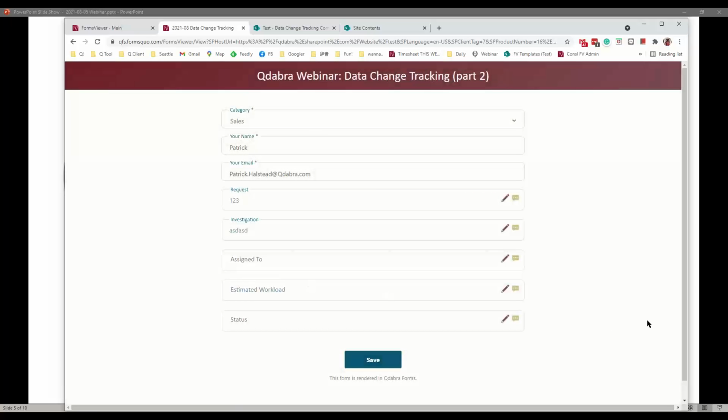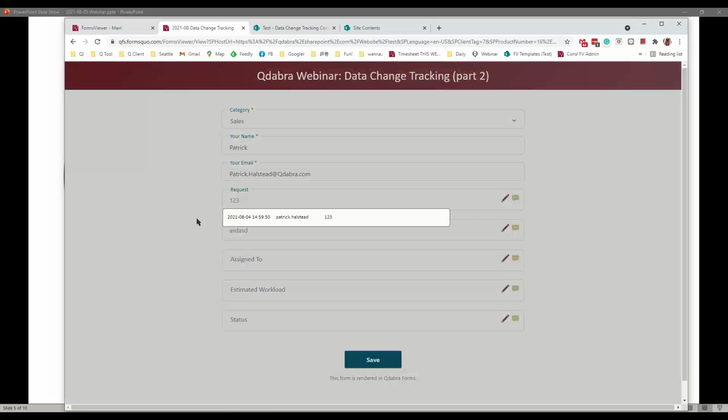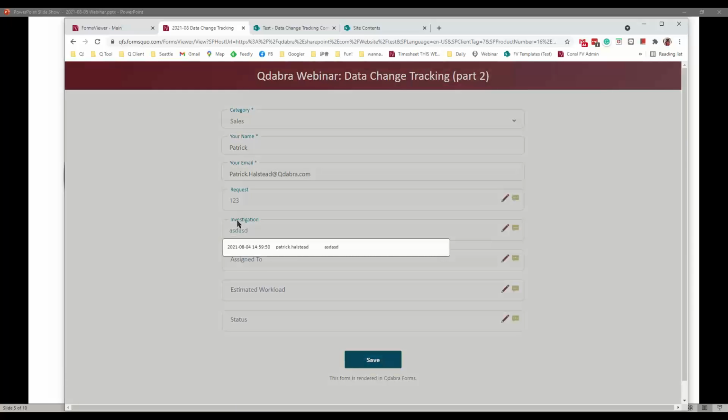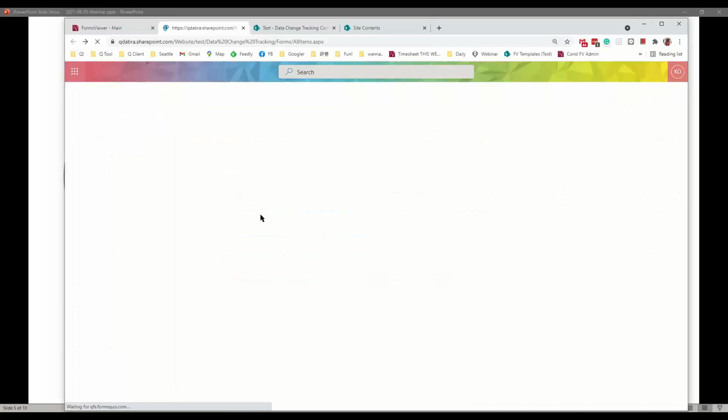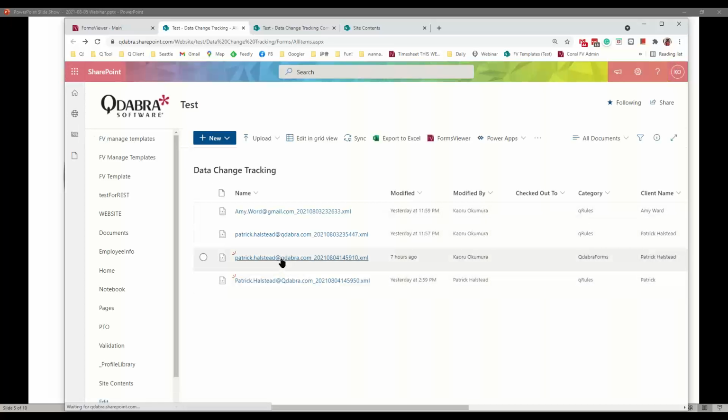Qdabra form from here, and this has already some version, and I assign just clicking this field level to show the history like this. Oh, I opened the one with smaller history. Okay, excuse me then. Let me choose a little bit different one. Was this one yesterday? Okay, modified by. I think this is the one.